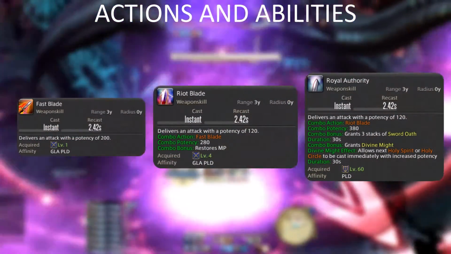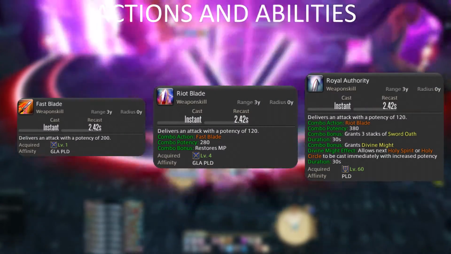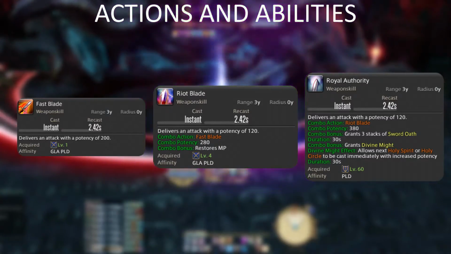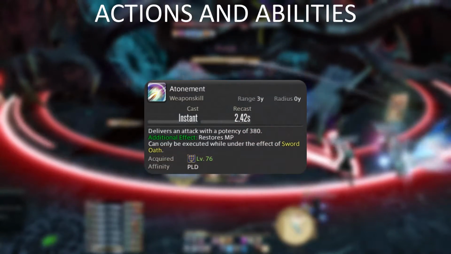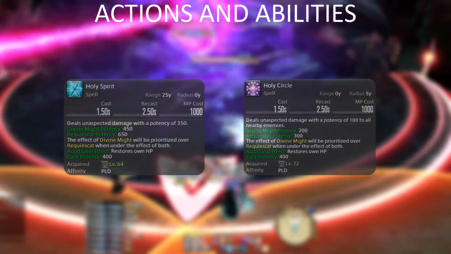This 1-2-3 combo starts with Fast Blade, combos into Riot Blade, which restores some of your mana, and it ends on Royal Authority, which grants you 3 stacks of Sword Oath and a buff called Divine Might. Sword Oath can be spent on an action called Atonement, which deals moderate damage and restores some mana points. Divine Might has effect on Holy Spirit and Holy Circle, which we will cover later.